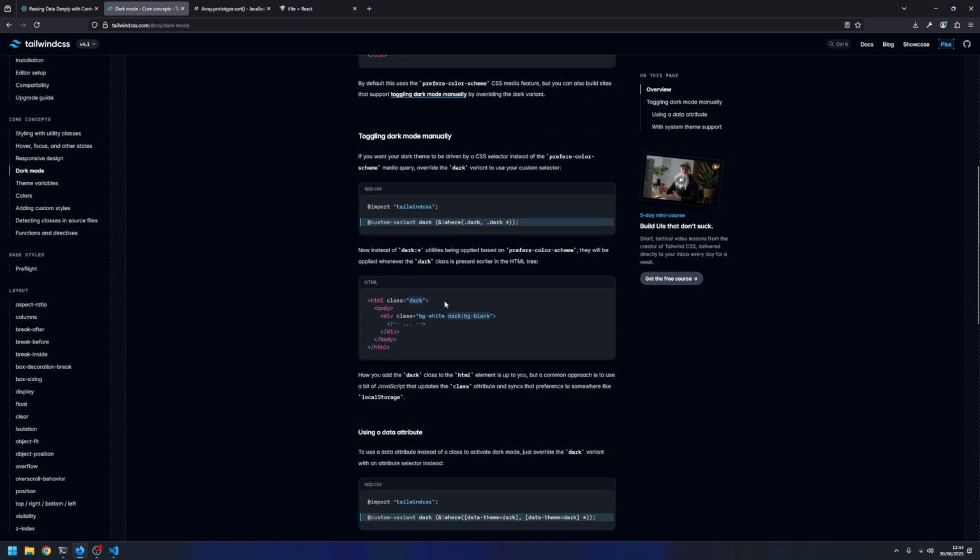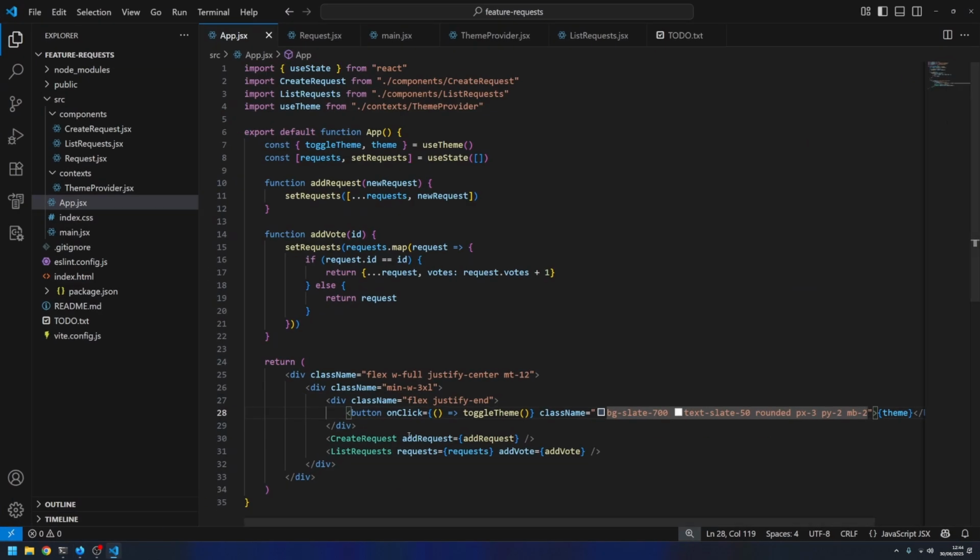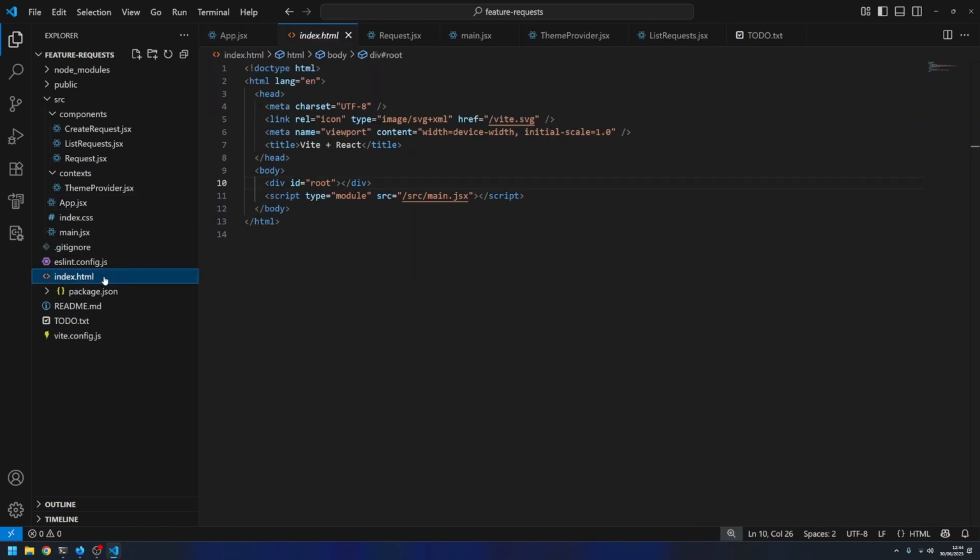So normally what you do in Tailwind is you set the class to dark on the HTML, and then when you use dark: and whatever you specify after it, that'll only take effect in dark mode. So that means that we need to edit the HTML. Now, here's the problem, and you might already have guessed this.